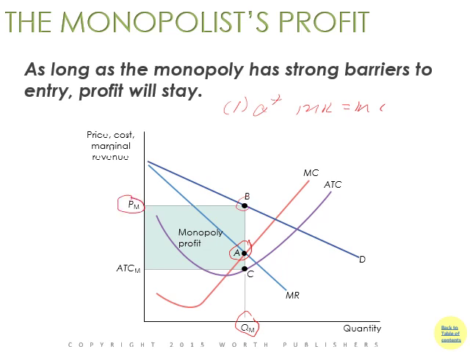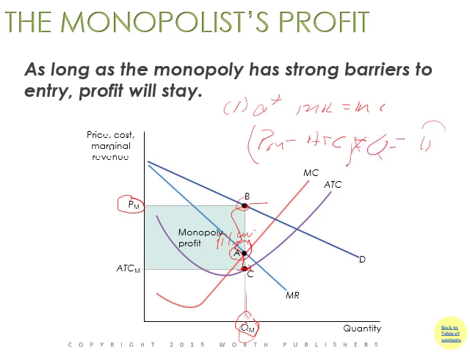And at this monopoly price, you can see at this output level, average total cost is here. The price that you're charging is here. So if you take PM minus average total cost at an output level of QM, you get this vertical distance that's your profit per unit. So this is how much the monopolist is making on 1 unit of sales. This is the profit per unit.